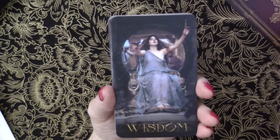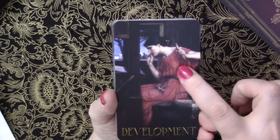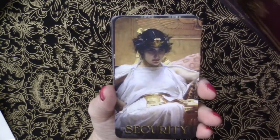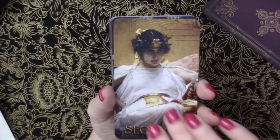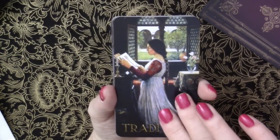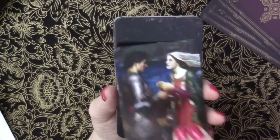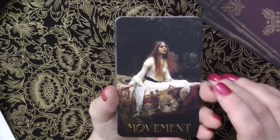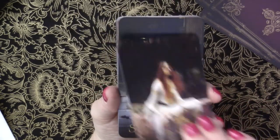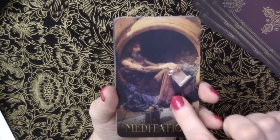Wisdom for the High Priestess. Development, so she's working at something here, for the Empress. Security for the Emperor. Tradition for the Hierophant. Partnership for the Lovers. Movement, oh, it's one of my favorite pictures. Don't let me start singing the Lady of Shalott. For the Chariot. Strength for the Strength card. Meditation for the Hermit. Love this.